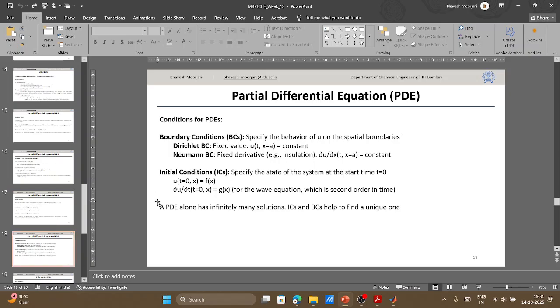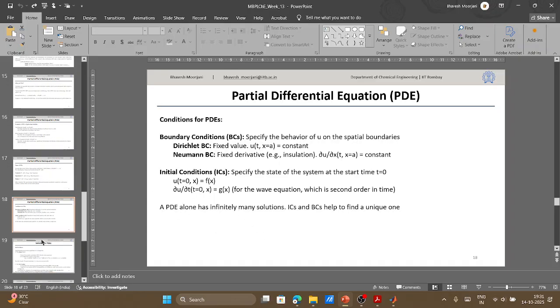And then we learned what are the conditions that we provide. So in partial differential equations we have boundary conditions as well as initial conditions to represent our system. Okay, so we have to provide both, compared to an ODE where we will have either initial conditions or only boundary conditions. But in a PDE you have to provide both.